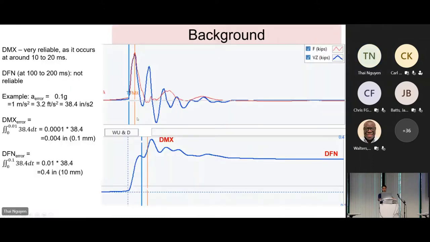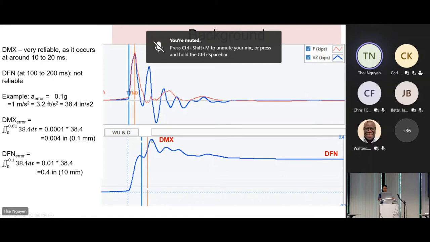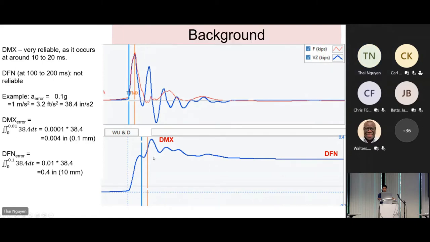So displacement would be the double integration of acceleration. DMX is the maximum displacement, and it occurs around 10 to 20 milliseconds. DFN is the final displacement, which is around 100 to 200 milliseconds.